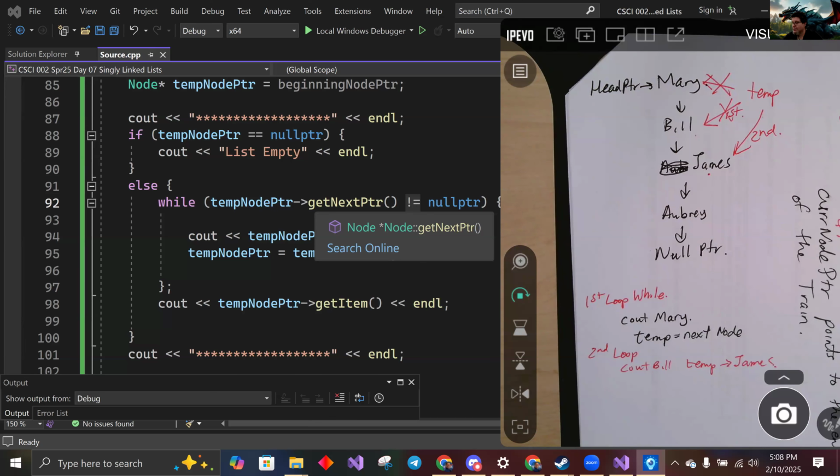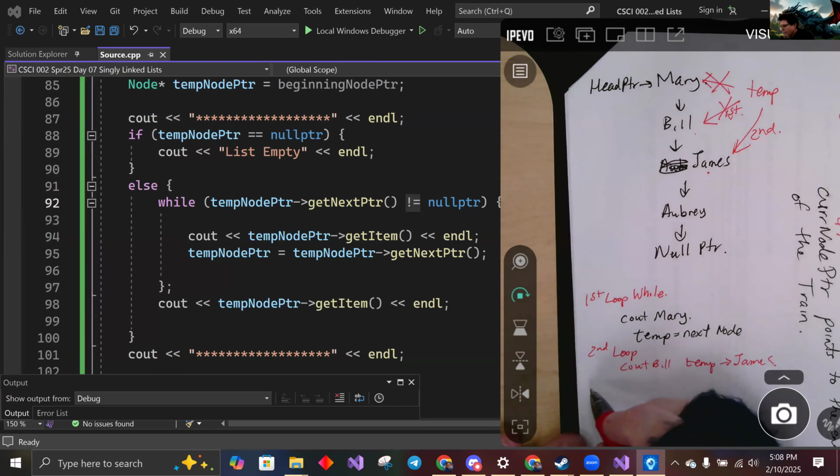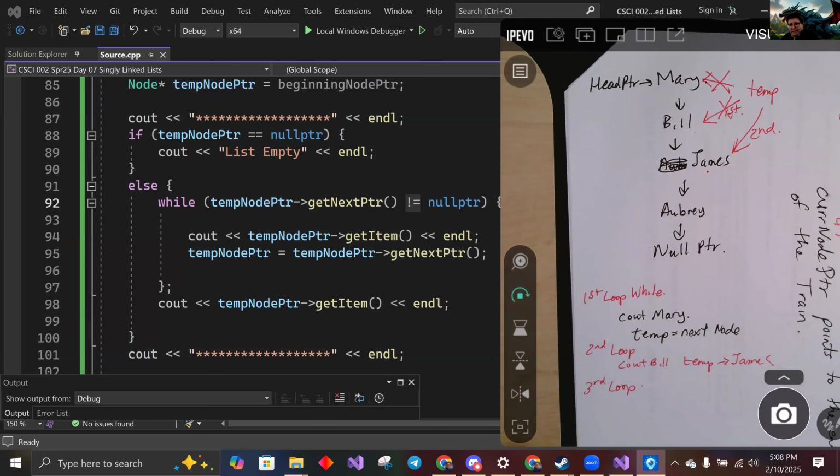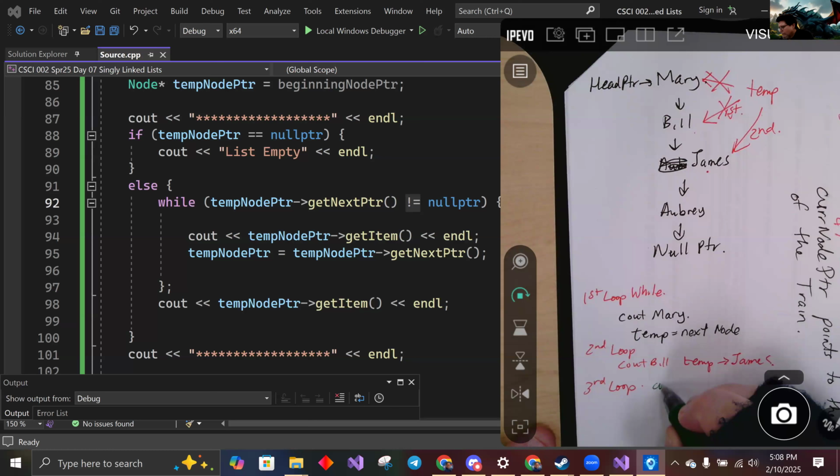No, the next node is Aubrey. So we're going to run with it. So third loop. See out James. Temp goes to Aubrey.